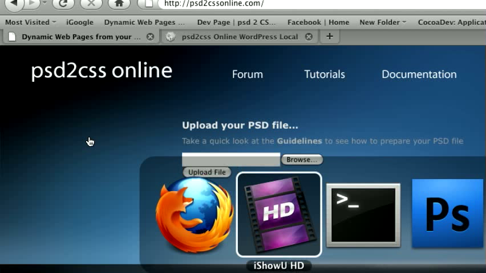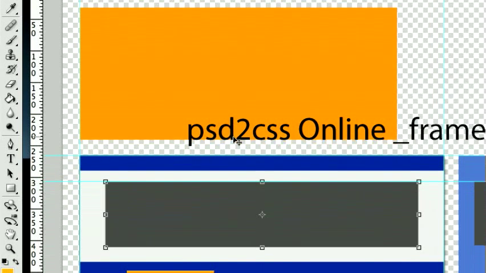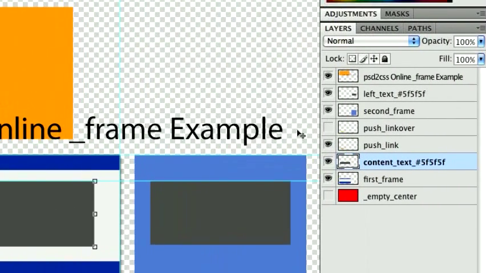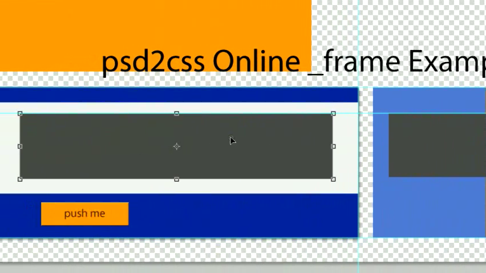Let me head right over to a Photoshop design and we'll get started. So PSD to CSS Online takes Photoshop designs of your web pages or websites and automatically generates all of the code to be a working website for you. As you may know, the trick is always about how you name the layers in Photoshop. You name them with an underscore, some command layer naming convention, and PSD to CSS Online will generate special code for you. So a number of the features generate text areas for you.